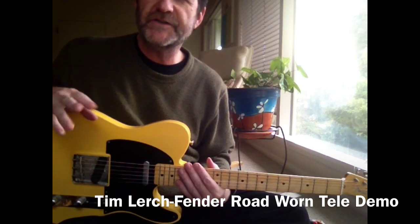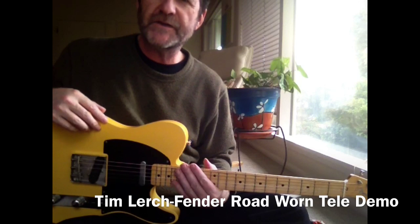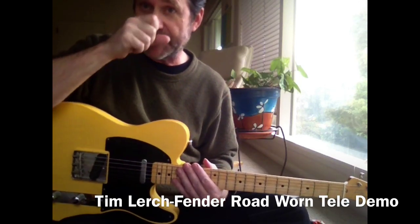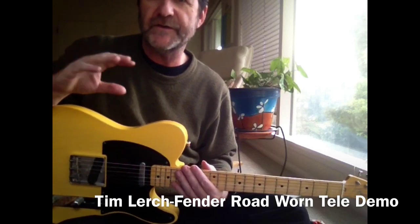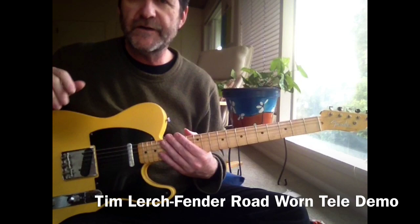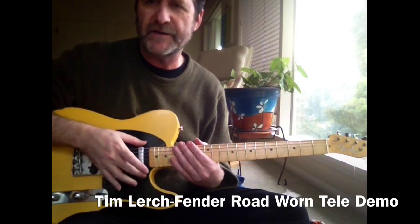In case you don't know, the Road Worn series is made in Mexico. They're under $1,000, right around $800 or so, or at least that's where they have been. Maybe they went up a little bit, but that's what they were when they first came out. They're basically 50s type Telecasters. They make them in a couple of different colors, and I think they're making them now with the humbucker up here.